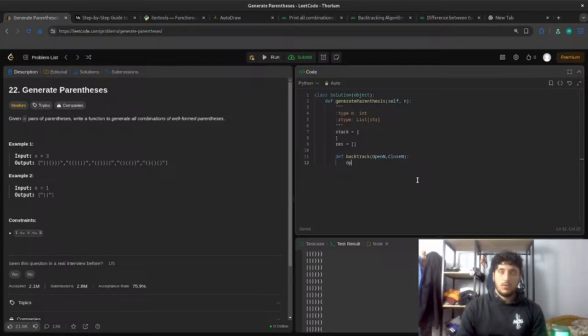Now I'm going to initialize open n equal close n equal n.